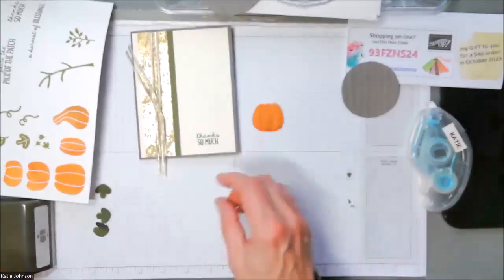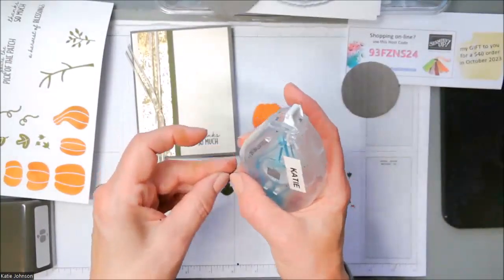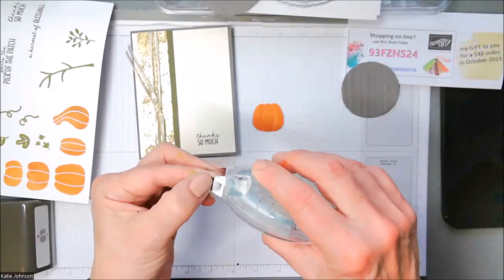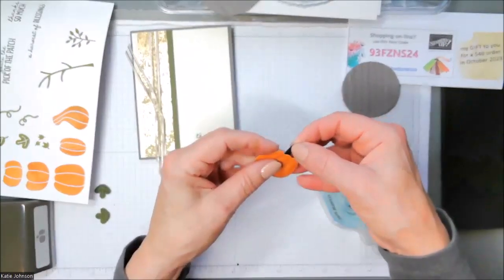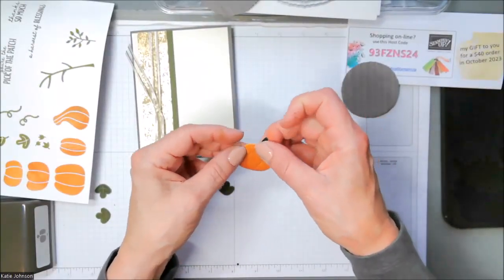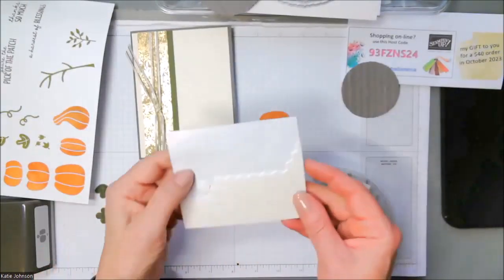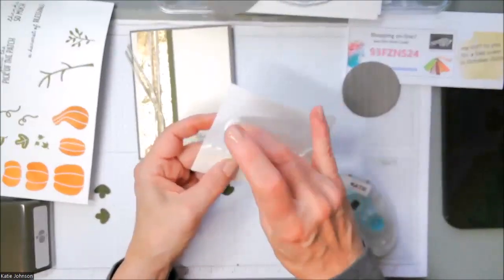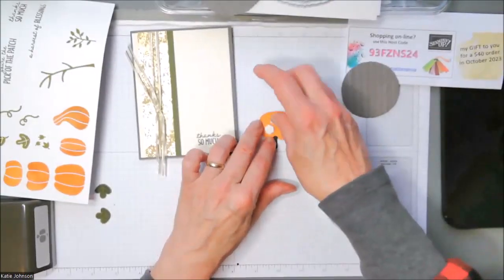All right, almost done here. So I'm going to put my stem on the back. So I'm going to add just a teeny little bit of the adhesive here and pop it in from the backside. And then to pop this up, because there's so much wrinkled dimension in there now, I am going to use dimensionals to layer this up on the circle. We'll just pop three of them on here quickly.